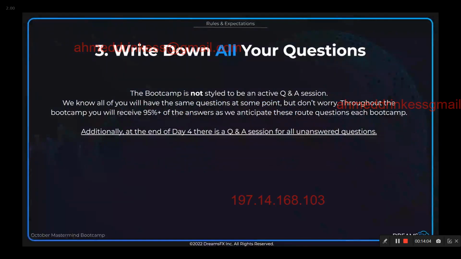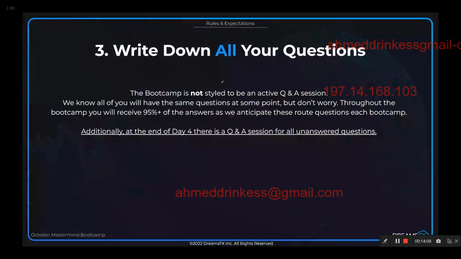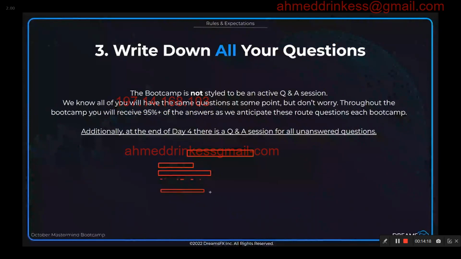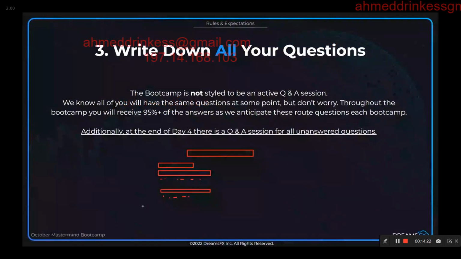Again, writing down your questions is so important. I would highly encourage you to please organize them. If you're writing them on the same page that you're using for your notes, that's not going to be effective in the slightest. So what I'd recommend is to have a whole questions sheet. Note the day of the bootcamp you're on, the specific block, and below that write out your question, and then the next block, and then questions. For each day of the bootcamp, I'd encourage you to have a separate sheet of paper, or if the amount of questions you have is very minimal, use the same one. Being organized is going to enhance your overall journey, organized from A to Z.